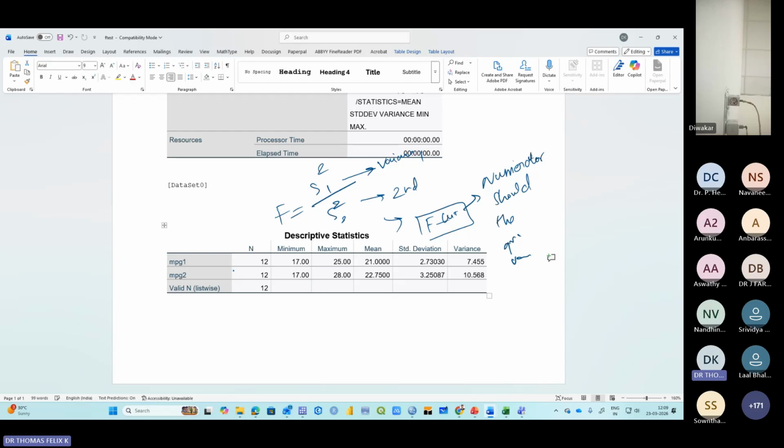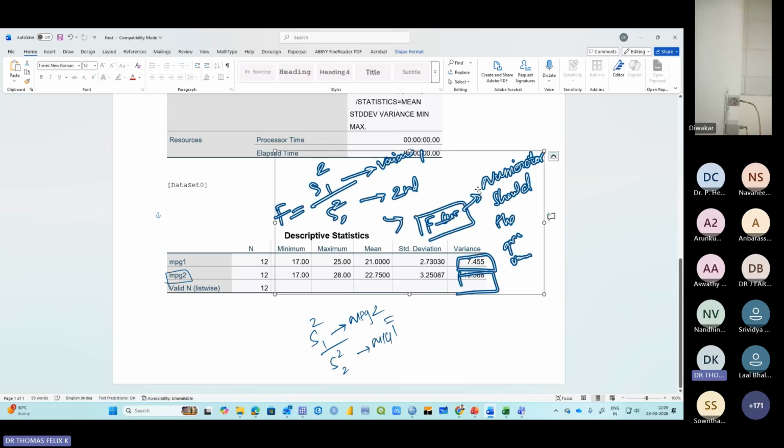Here you can see that this is 7 point something, this is 10 point something. So the miles per gallon, MPG2 variance divided by MPG1 variance.